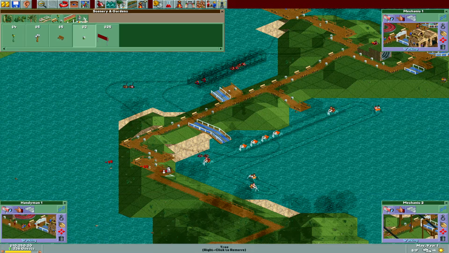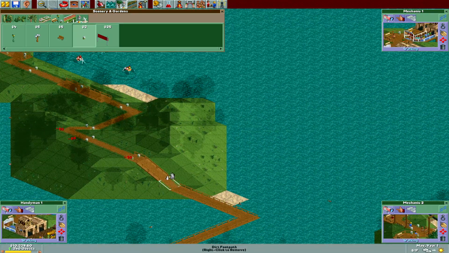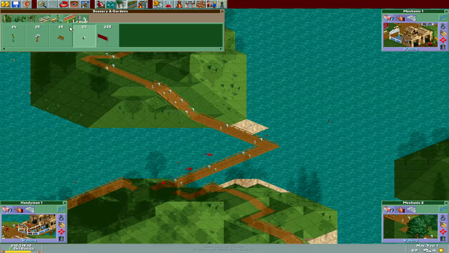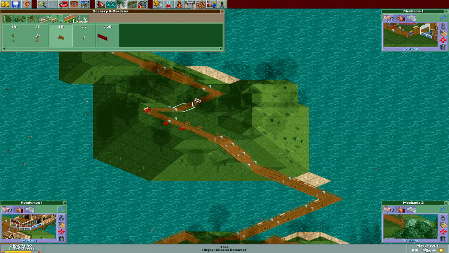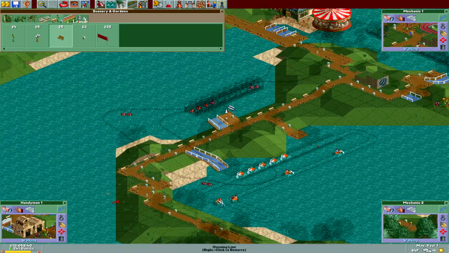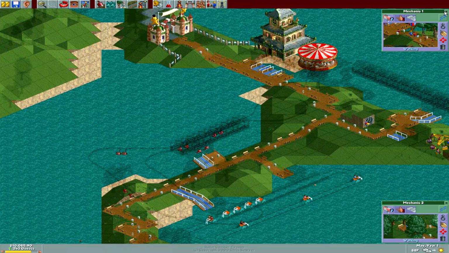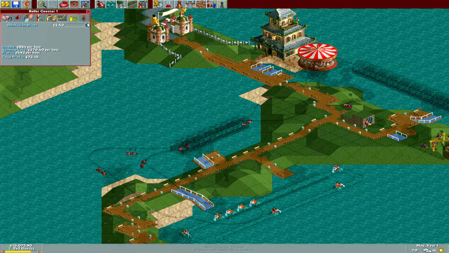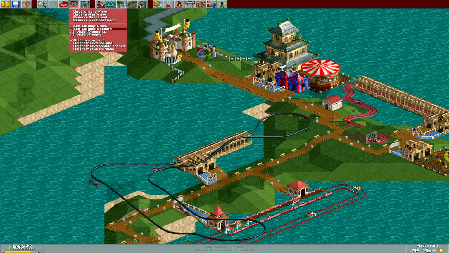Keep plopping them down. Don't really have a lot out this way yet, but that will change in due time. All in due time, people. All right, got lots of people on the roller coaster. That's good. Probably stand to increase the price on it a little bit. Oh yeah, that can go up a bit. I'll take that up to $350. There's no entrance fee. People can't complain.